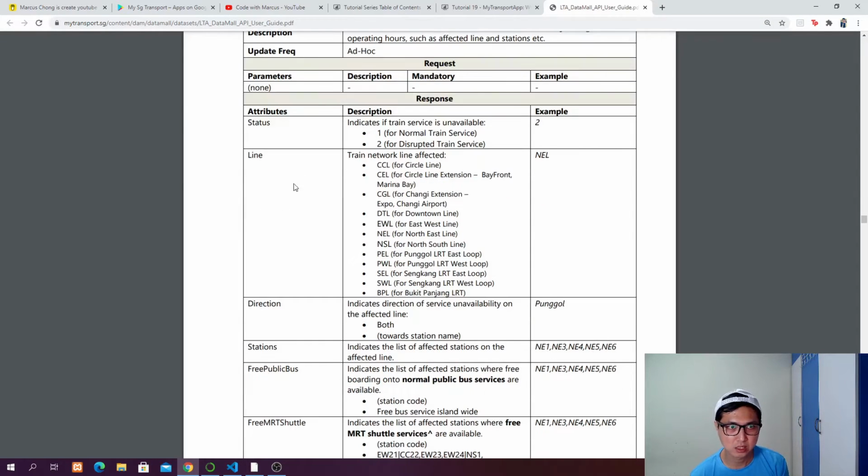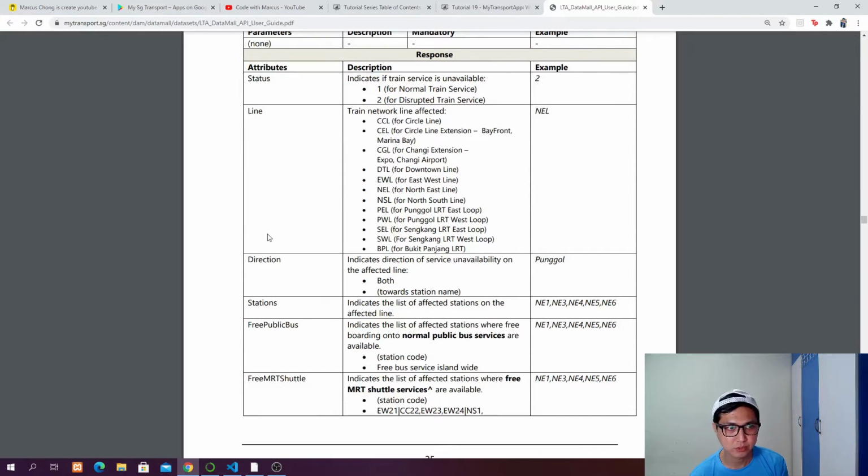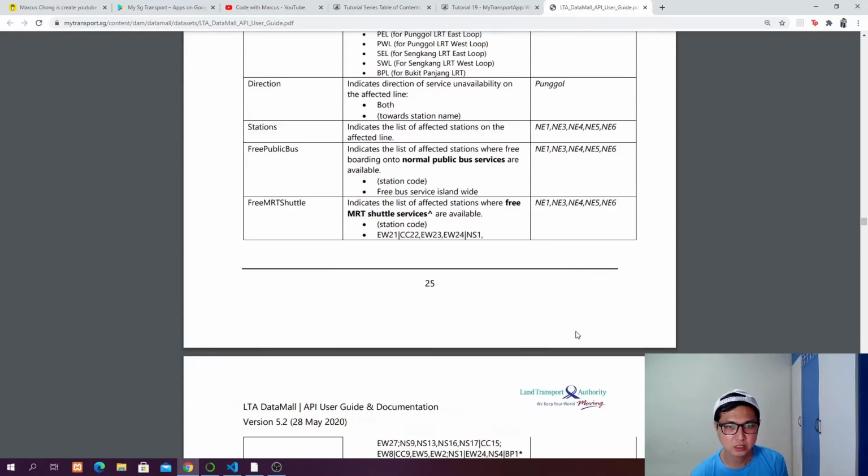For example, you can get the line, which train line is affected at the moment, then which direction, and then which stations particularly are affected, and then if there is any free public bus or free MRT shuttle to help you transit from one place to the other if that particular train is affected.